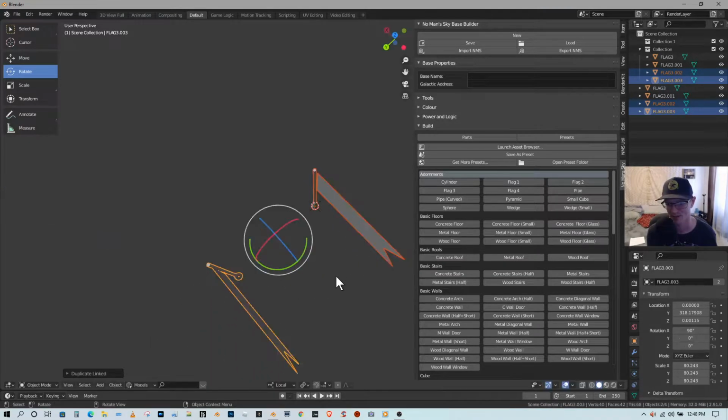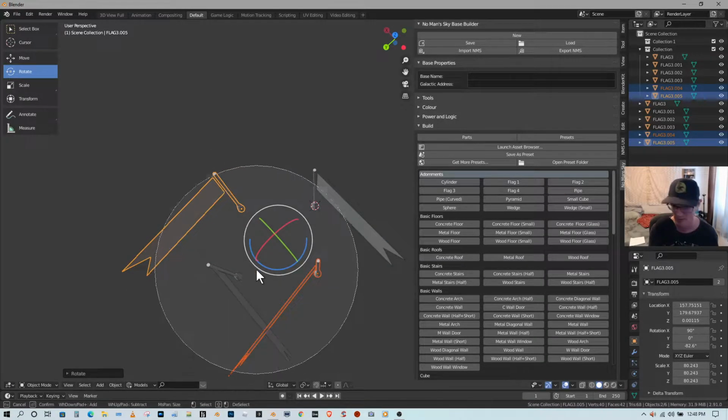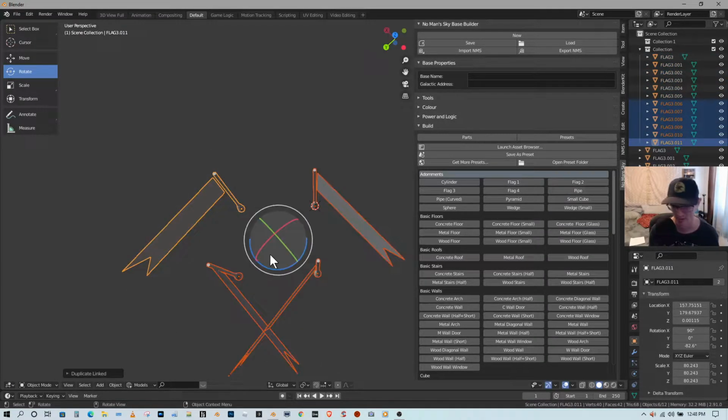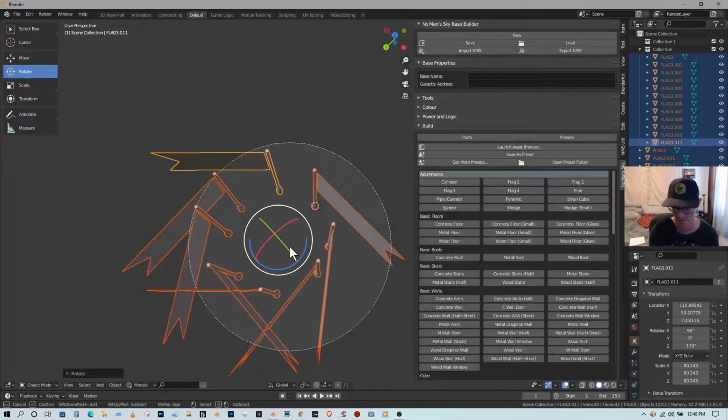Oops, see, I'm spinning on that axis, and that's why I wanted to do that, because I think that really demonstrates this really well. So, global, individual, median point. Okay, so let's go ahead and grab that. Now we're going to spin. See how, I think you're kind of seeing how powerful this is. It changes how you're manipulating the pieces on so many different levels.